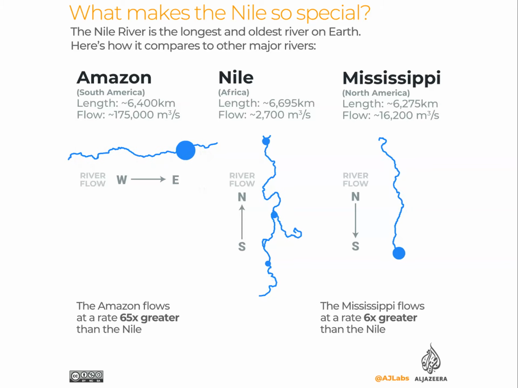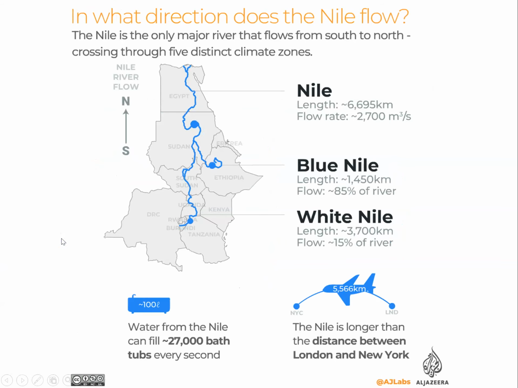So again, when we're talking about the Nile River, and about other major rivers throughout the globe, the Amazon and the Mississippi, the GIF does a nice job of explaining not only how long it is, but also the direction it goes. And then you can see that the Nile River is a much slower moving, meandering sort of river versus, say, the Mississippi, and even look how fast the Amazon zips around.